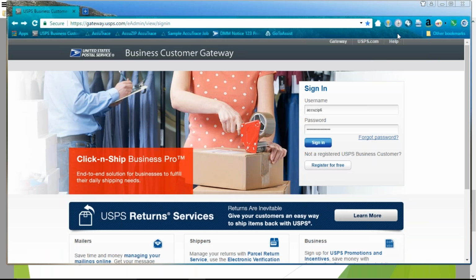Again, you have to put unique intelligent mail barcodes on your postcards, letters, or flats. You have to put the intelligent mail barcode on your tray tags. I'm going to show you how to do all these things. If you're using pallets, you have to have intelligent mail container barcodes on those pallet cards, and then you have to submit your paperwork electronically. And we're going to show you how to do all that now.